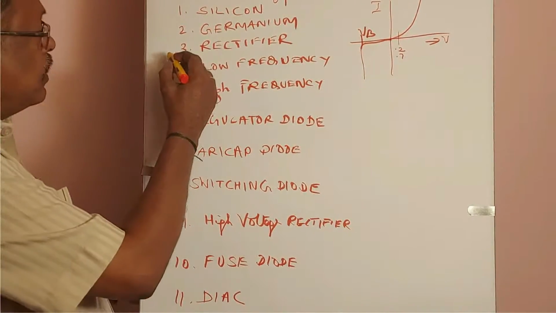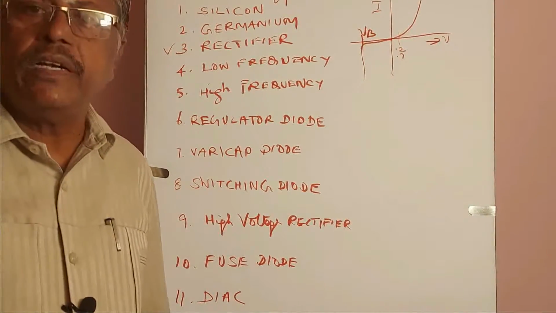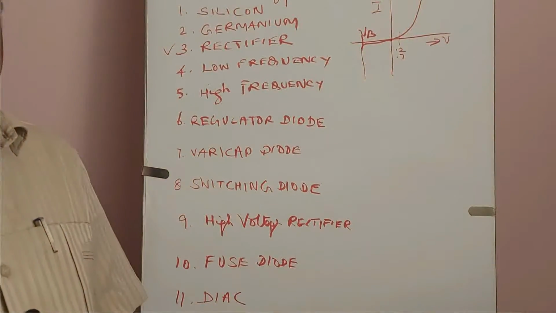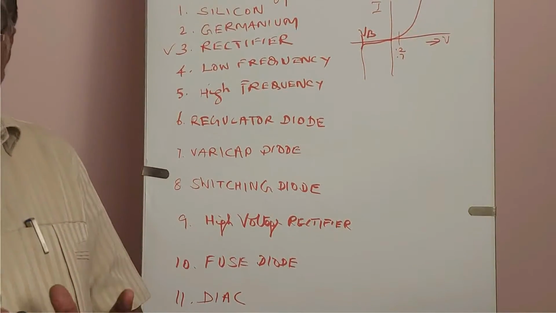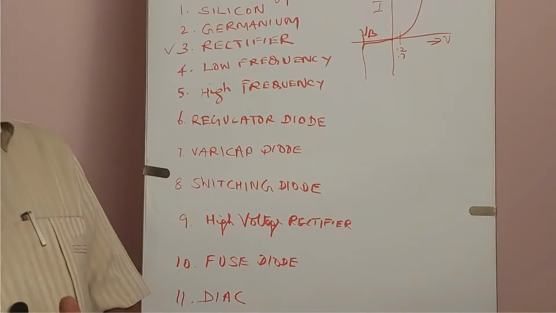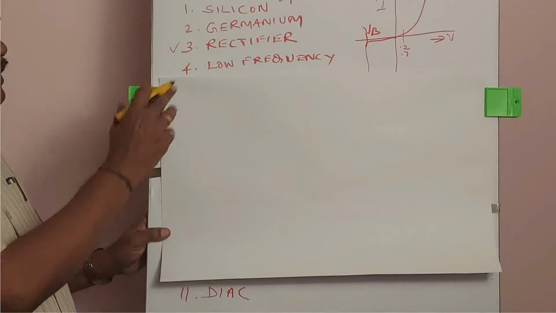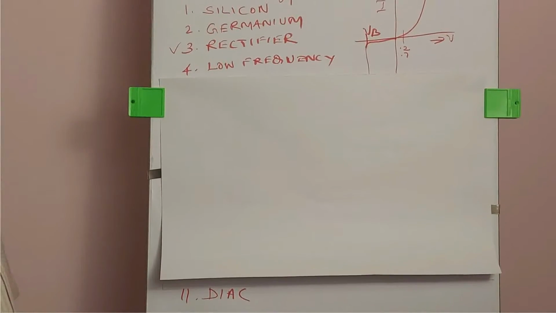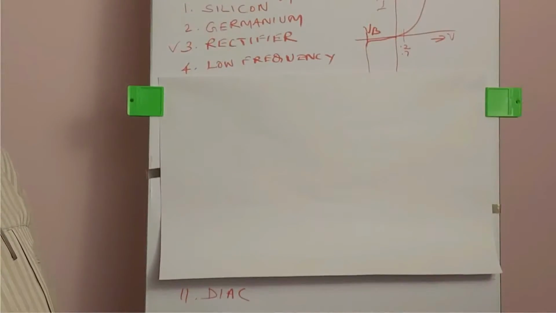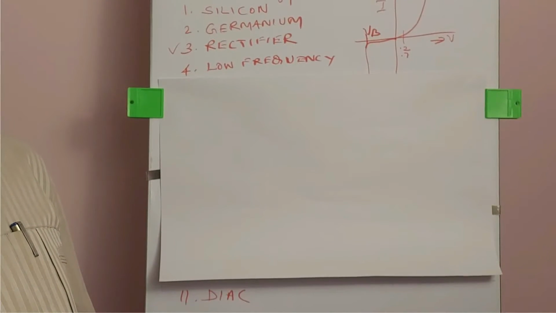But coming to the third diode, that is a rectifier. I have pointed out, a rectifier is nothing but a diode that is used for rectifying an alternating voltage to provide a DC voltage. Coming to the rectifier diode, the purpose of rectification is this. Actually, for domestic power supply, we are going to get only alternating current. But batteries are going to supply only DC current, direct current.